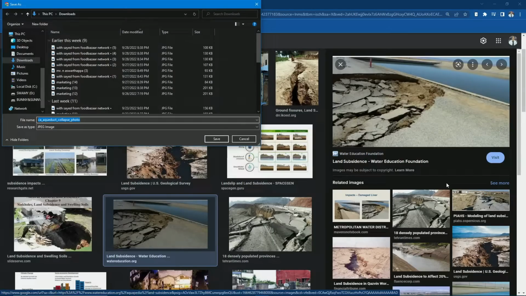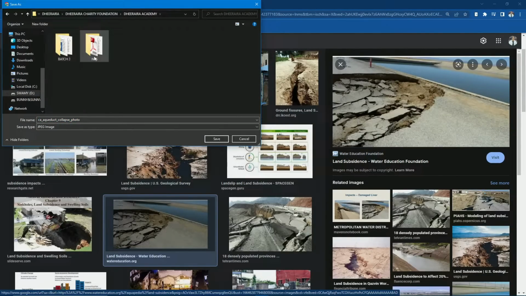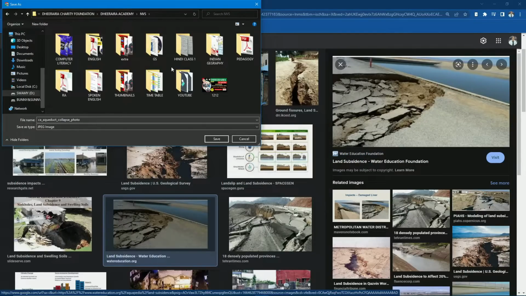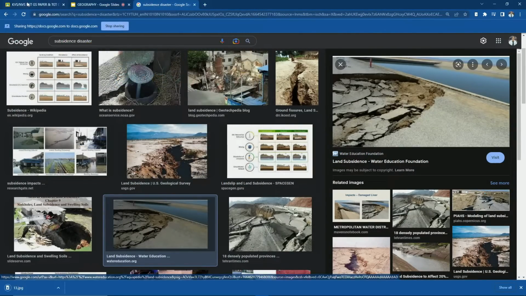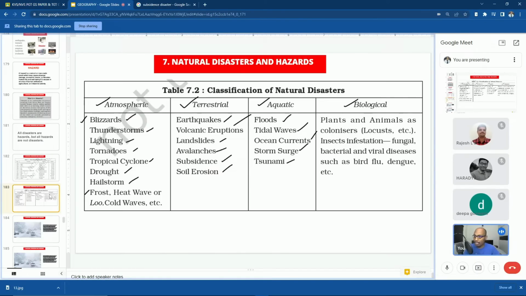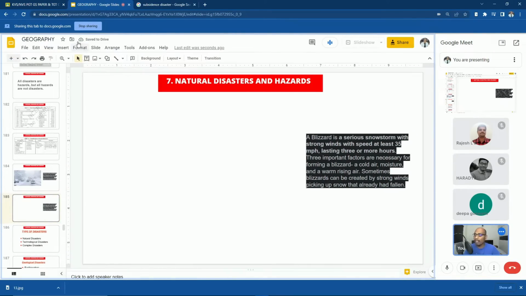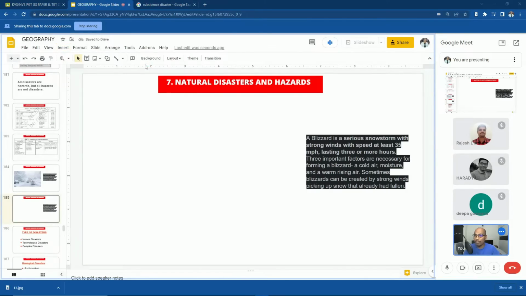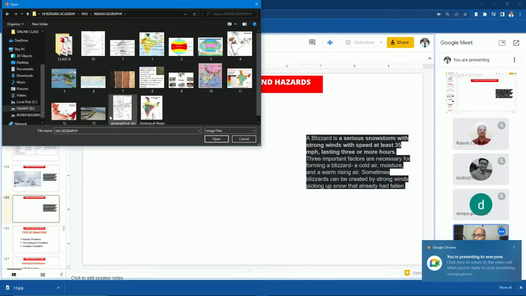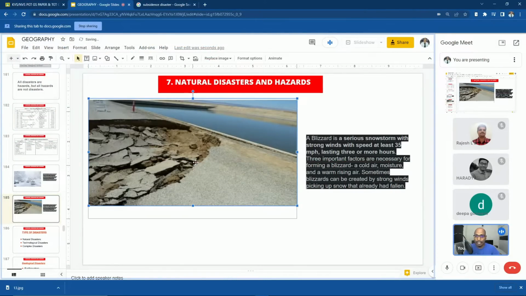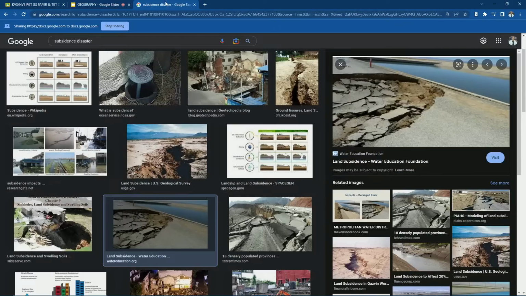Save image. One second, just give me time, because if you don't get clarity, then it will be difficult to understand the next one. So subsidence means it is like collision, collapse of things on the road. So let me just insert that one image, upload from computer, NVS, Indian Geography. All right. Can you see the screen now? Yes, sir. I can see that.